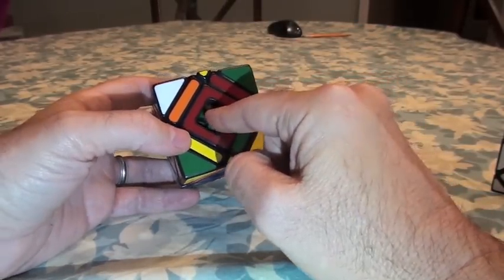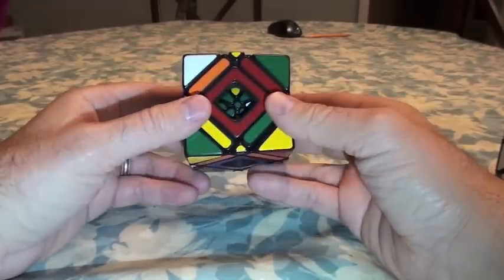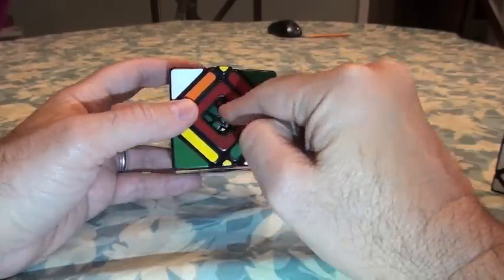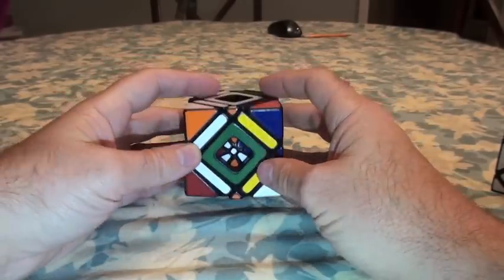And all I'm worried about is the center with these guys. I'm not worried about the corners because that's going to be moving with these. So now I just want to move the rest in. Now if I were to coordinate this like a dino solve, what I would do is once I get these in, I'm going to get these guys in over here as well. So here's a white and a white.